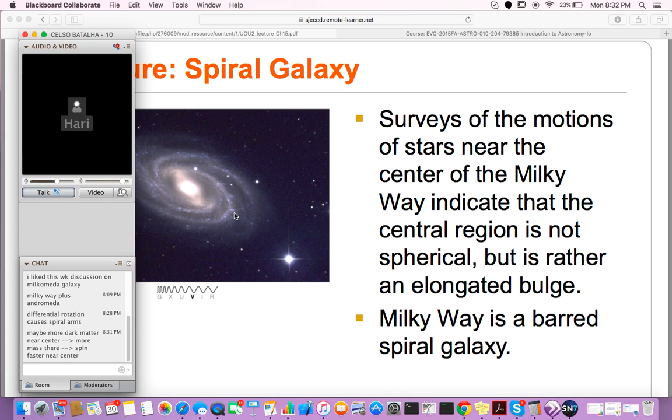Okay, let me see what you wrote there. Causes spiral, maybe more dark matter near center. So the model for the distribution of dark matter in the galaxy is not one that goes along the plane of the galaxy, but one that surrounds it all. It's all around the halo and the galactic center too. And the combined gravitational pull of this entire dark matter is what causes the orbital speed to be the way we observe.